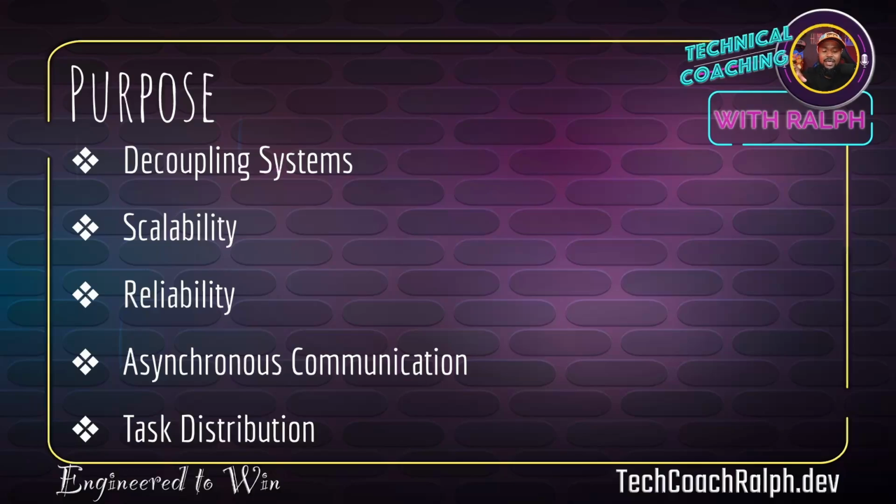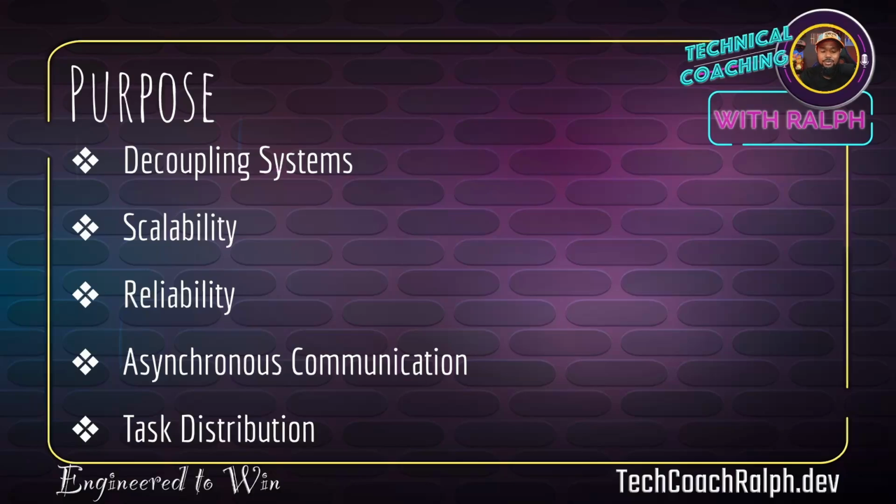Asynchronous communication. It enables services to operate independently and avoid blocking. That's one of the goals: you want to decouple your applications as much as possible so that they can work independently of one another, and not be reliant, saying, all right, if this one part is down, nothing is up. We can't have that. And that's why we move away from monolith applications. That's why we move towards microservices. But now, taking it one step further, the messaging broker is going to help with the interactions that happen between the different applications in a microservice architecture, so we can be fully independent of one another.